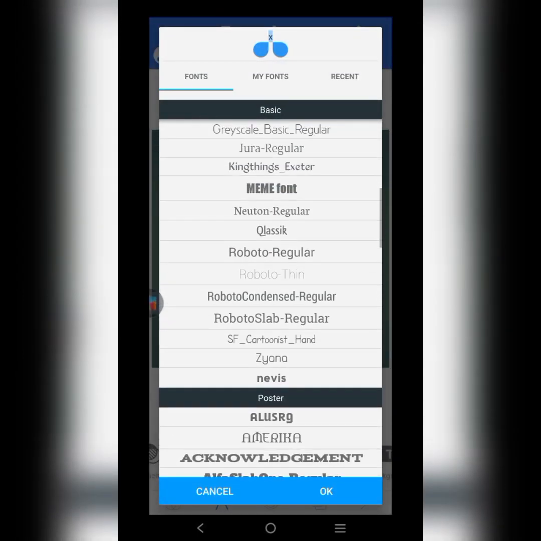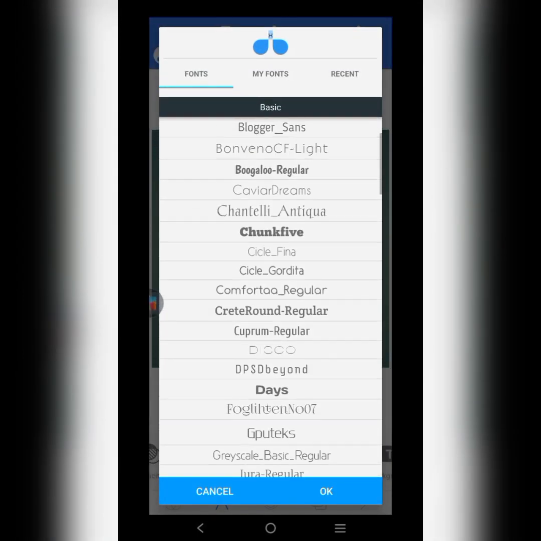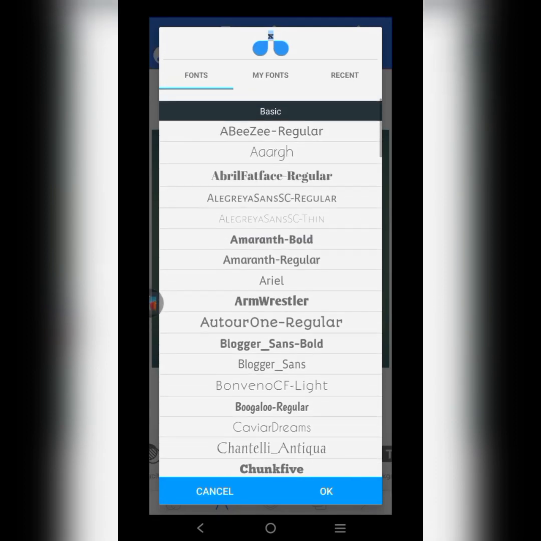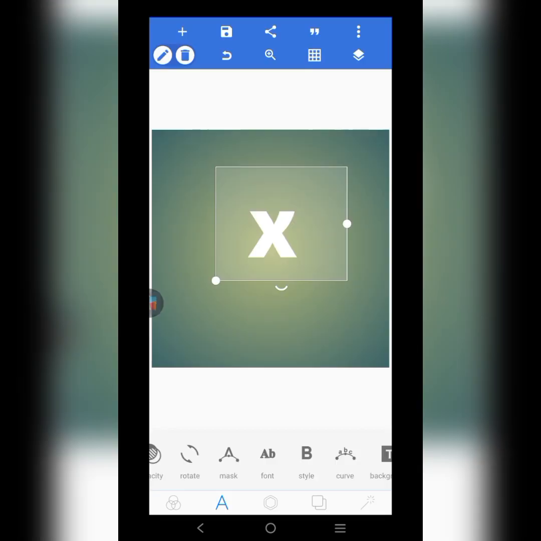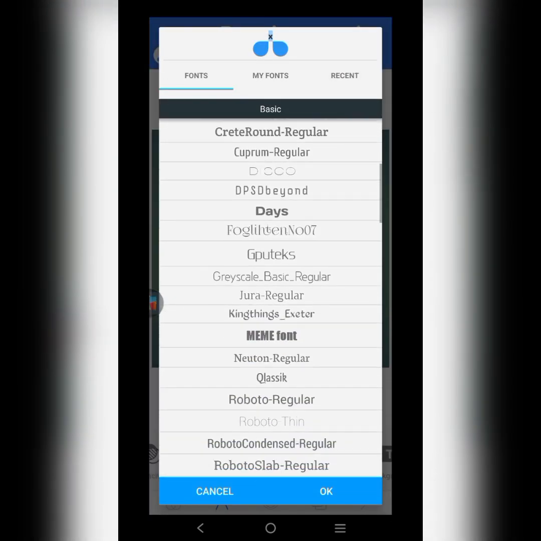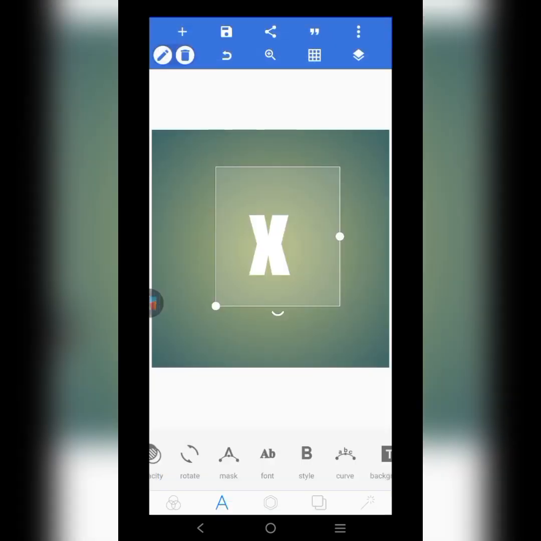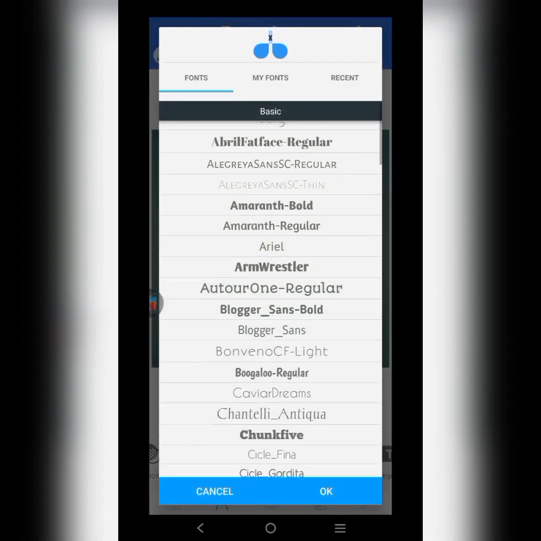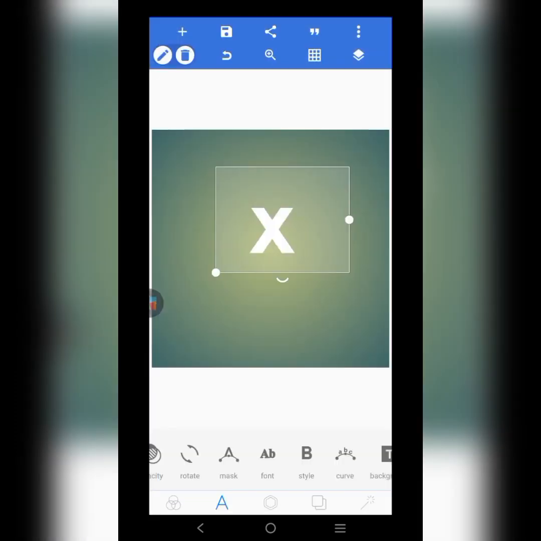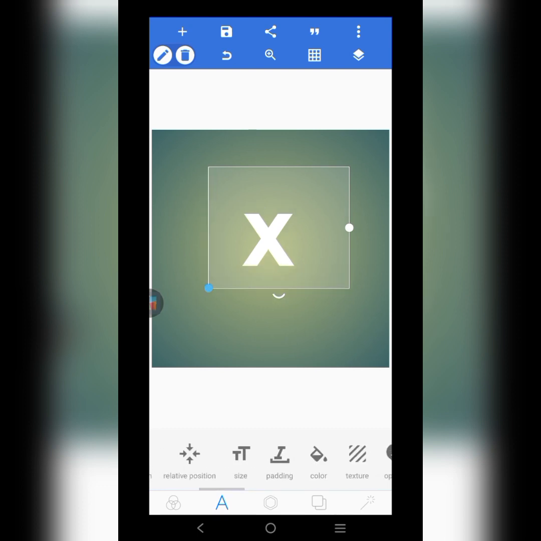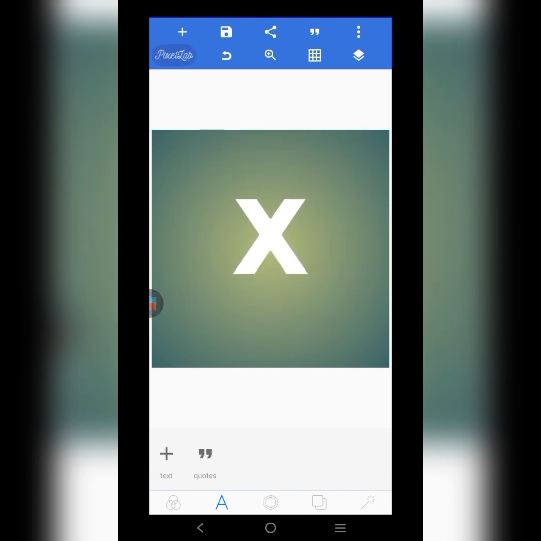Then I went to my font to pick a font. Now I'm searching for the font that will match the logo I want to use. So whatever logo you want to use, you can search on Google the name of the font you want to use. So I've taken one. I don't like this font, so I went back to pick another font. Let's see, Oboto. This is not nice. I don't really like this. I'll go back to my font and see if I can see another one I can pick. I think now let me try Nevix. So this is better. So I went back to the size to extend it properly to the big one.